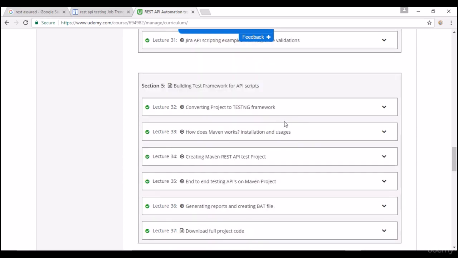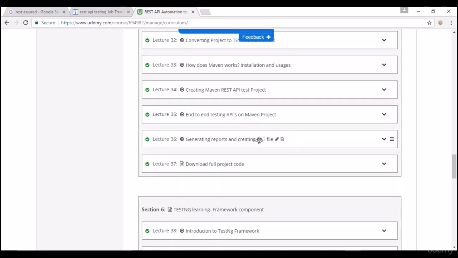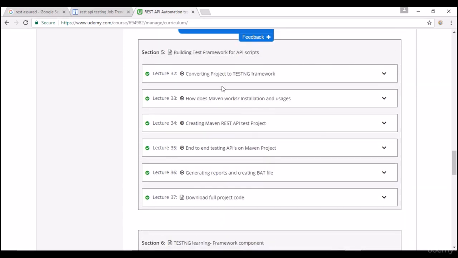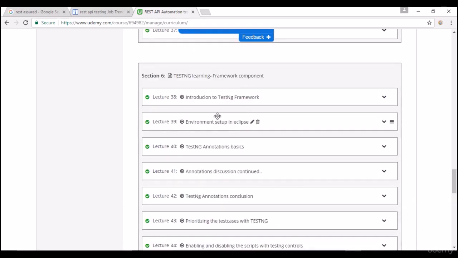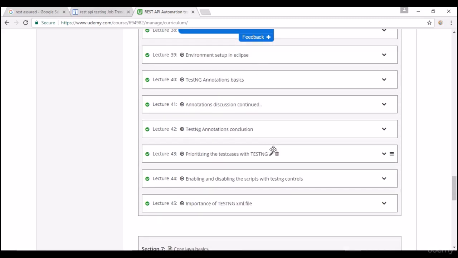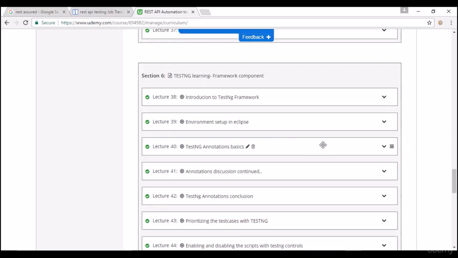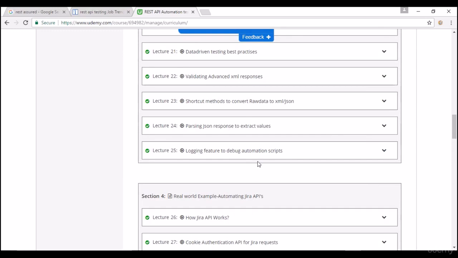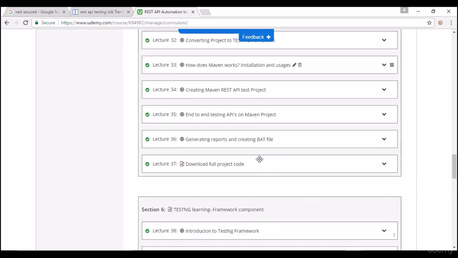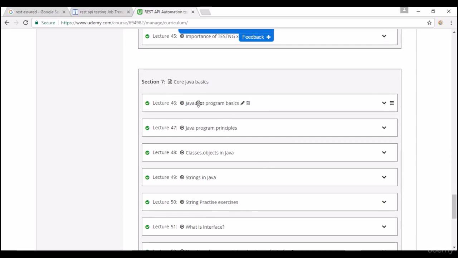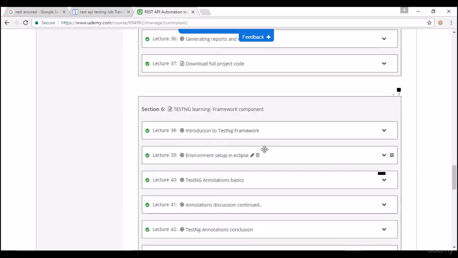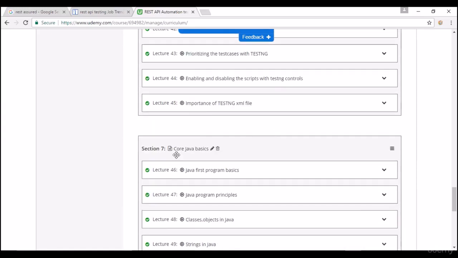Once you are done with the entire sections, you have two optional sections here for TestNG learning. Here we have discussed some high level to create a framework. But if you want to learn more about the TestNG framework, you can go through these features and make your framework more robust than what I have shown here in lecture 37. These section lectures will help you with that. And as the code depends on a little bit of Java, if you have not known the basics, you can get that from section 7. If you have a little basic knowledge, that's enough. We can handle it in our project. Even if you don't have any, it's not a big deal. You can go through my section 7.